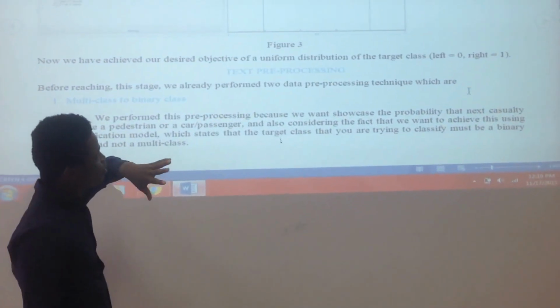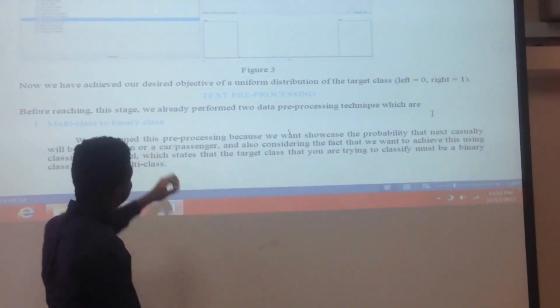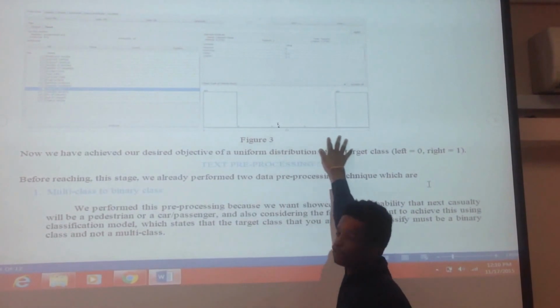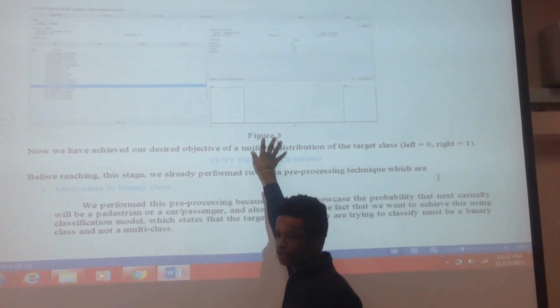We reduced the records using Excel. After reducing the records, you can see now that our target classes are uniform, each with 407 records.